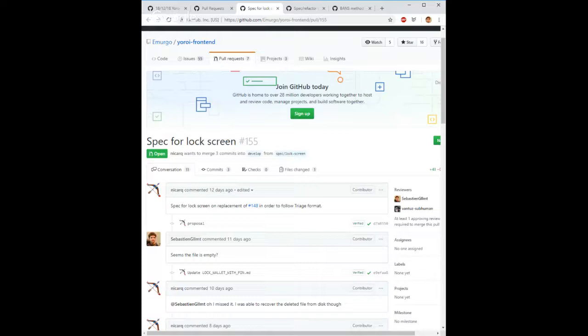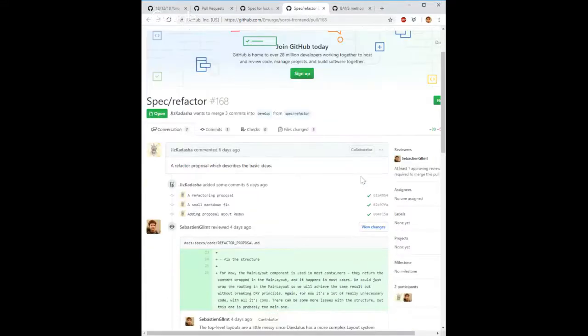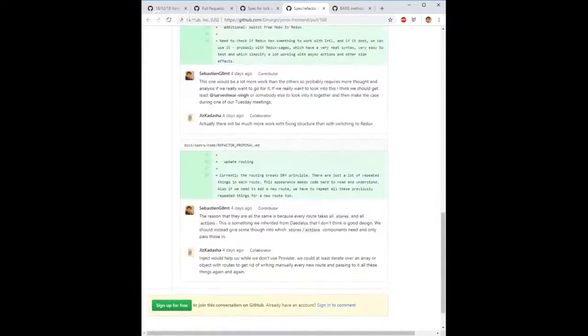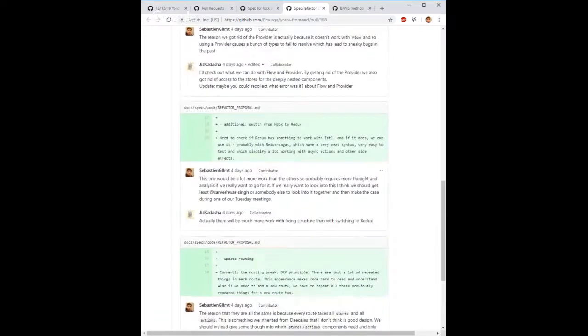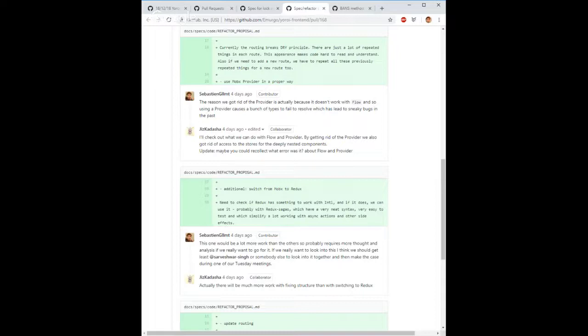All right, sounds good. Next one is the refactoring proposal. I think for this one, the biggest thing was deciding whether or not to move to Redux instead of MobX. Sasha thinks there are benefits to it, mostly related to types, where, as we know, MobX is really bad at handling types.